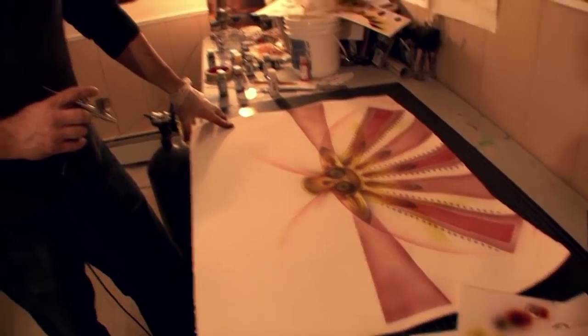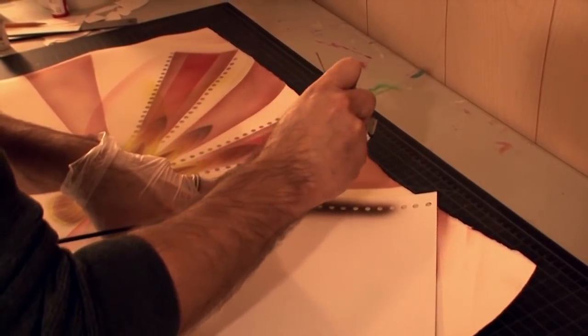I actually do this technique a lot with my digital art. It's a very similar process when I do my digital work. I use shapes in Photoshop and I use masks in Photoshop to kind of mask things off and then use the brush to spray. So it's a very, very similar process. Of course, you have the benefit in Photoshop of, you know, undo and cleaning up edges and things like that.